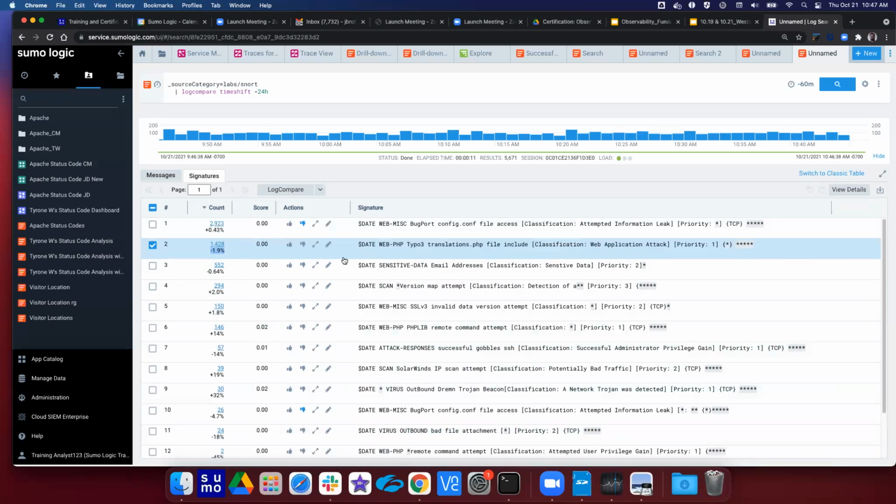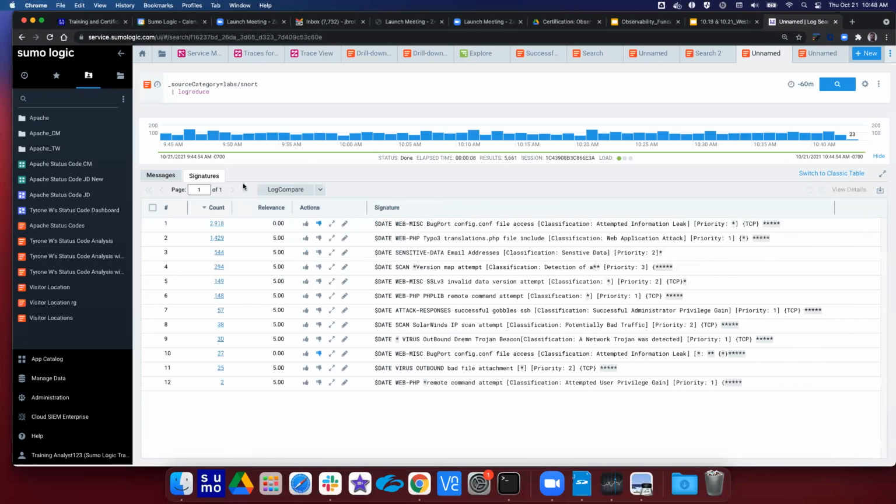It's not that hard. So I wanted to show you log reduce and log compare. Log reduce is a really important feature for Sumo Logic because, perfectly frank, it's what we got our first patent on. So we're really proud of how it works. Of course, we're not saying that no other company can take your data and group it together and find patterns, but the way we do it is unique, and the patent office agrees with us. So I wanted to show it off because we're just kind of proud of that feature. It's something you may use, may not, it's not required, but it is a helpful way to observe what's going on.